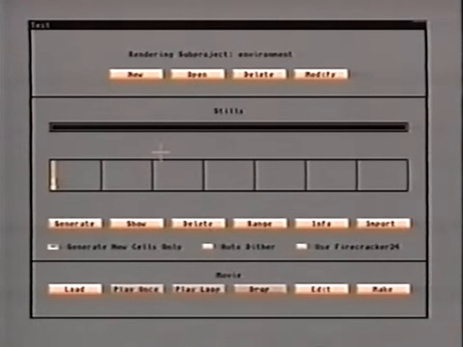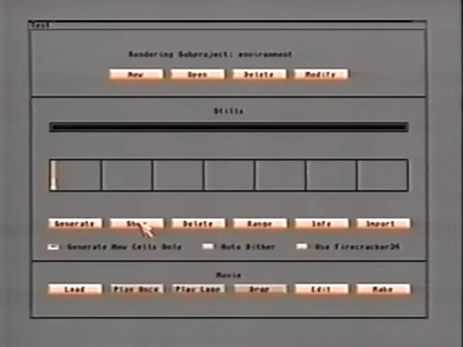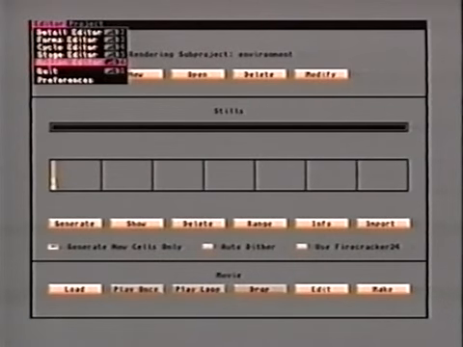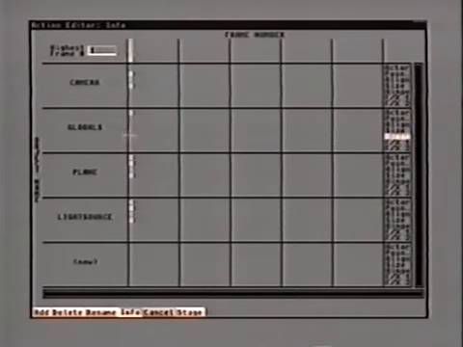Our image has finished rendering. We can go ahead and see this image by clicking on Show. After our image is finished, we can see we have our sky backdrop picture and our bump mapping on our ground, which gives it irregular shapes, gives it more of a texture look to it. And now we have our picture that we're going to be using as our global brush map. The next thing we want to do is go back into our action editor, and we'll go back to our globals.